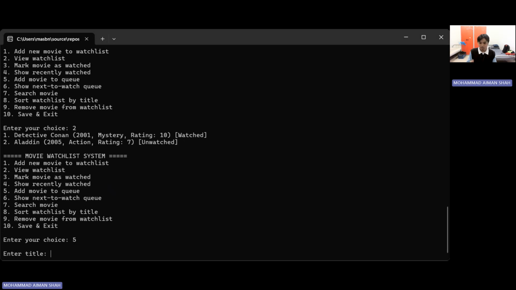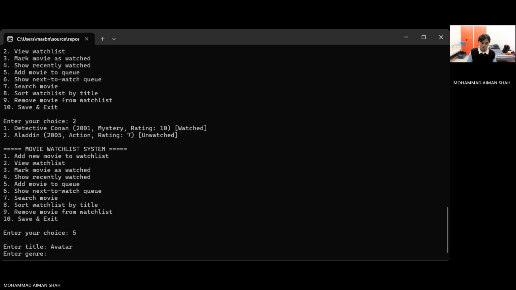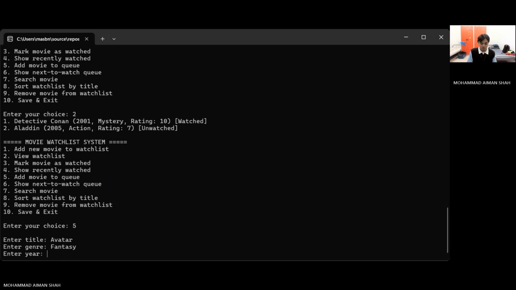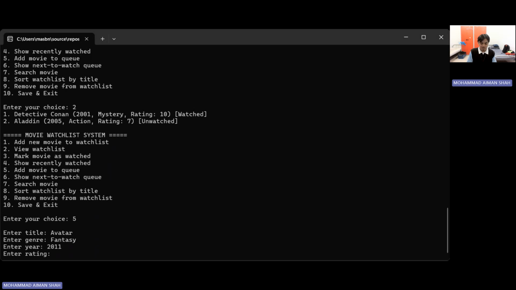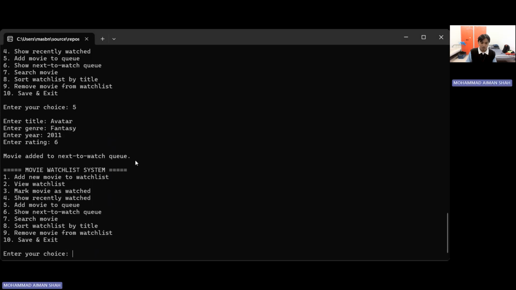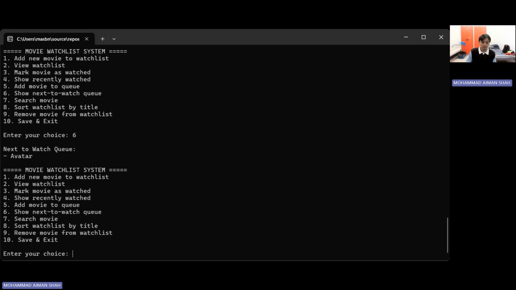For example, I can put Avatar here, Fantasy, 2011, rating of 6. So now there will be an output saying movie added to next to watch queue. Now if you go to number 6, which is showing the next to watch queue, it's very similar to how number 2 works. It would say the next to watch queue is Avatar.